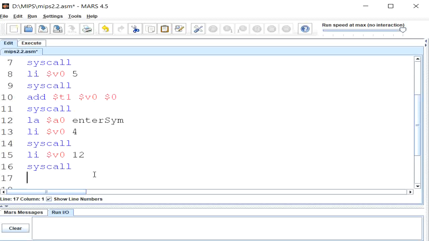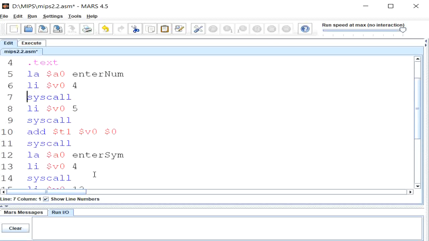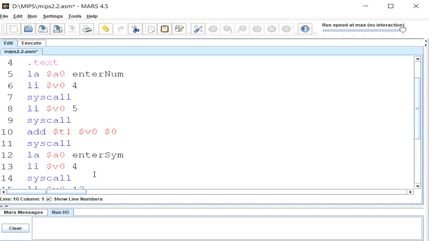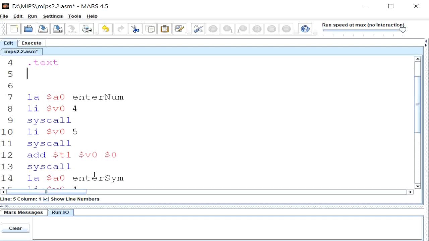Well, I'm going to have to create a bunch of characters. So let's do that way up at the top. And since we're using our A's and our V's and our T's, let's use the S's. I can just simply go like this: LI $S0, load immediate.